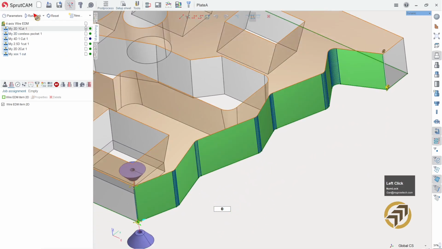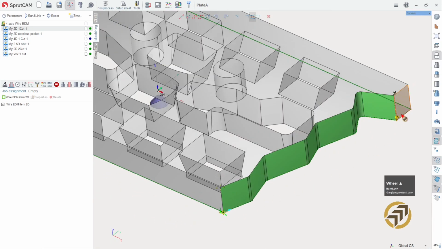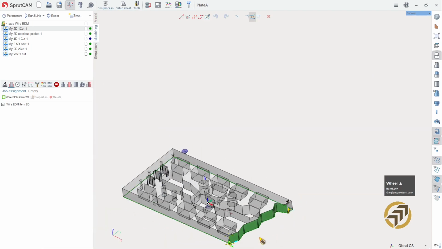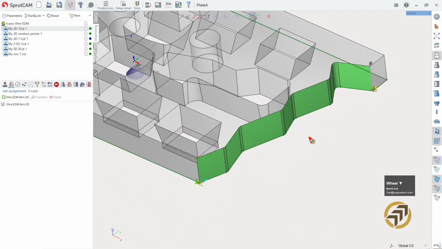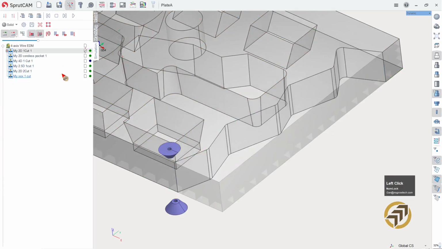And then run. After run, we need to modify the entry, make it tangent. Right, so this is how you program an open contour.